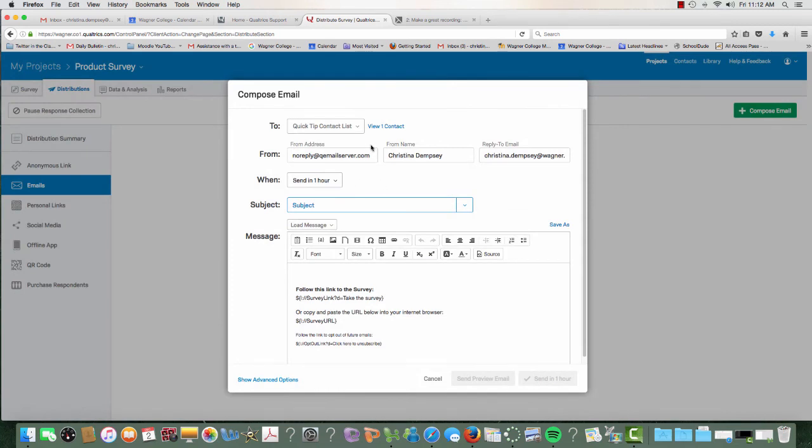Then you just go on and follow the instructions here as normal, putting your subject in. When you send it, you time it for when you want to send it, so you can send it in an hour, or you can send it now, or whenever you decide you want that survey to go out. That's it. Now when you send that survey out, everybody on that contact list is going to get your survey, and you didn't have to spend all this time doing it constantly. You might have to put the time in at first to individually put in the names, but going forward, if you're sending that group a survey multiple times, it'll save you precious time.